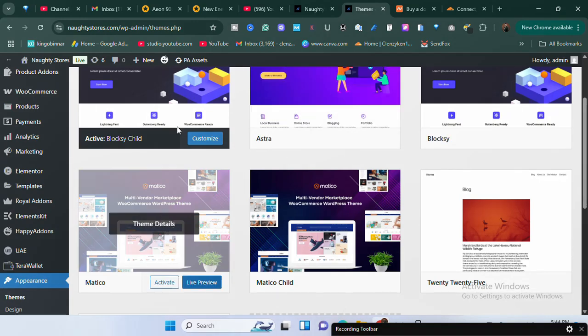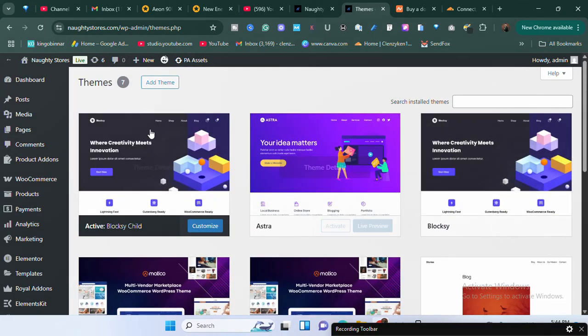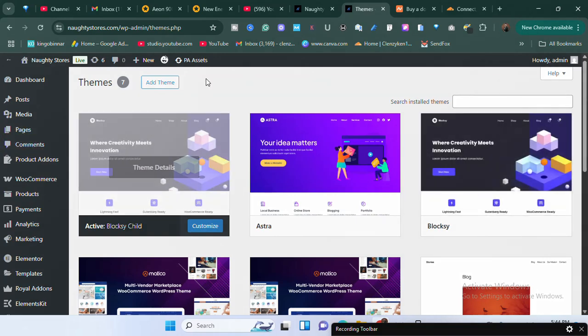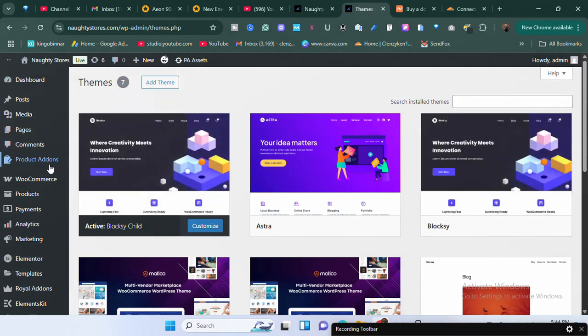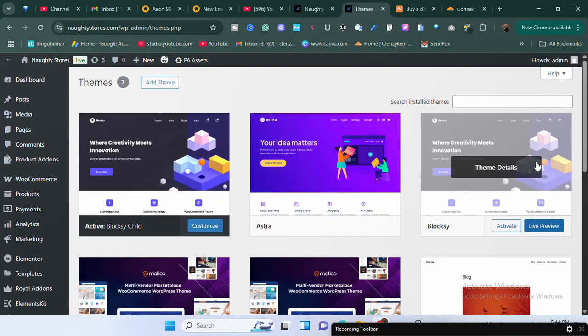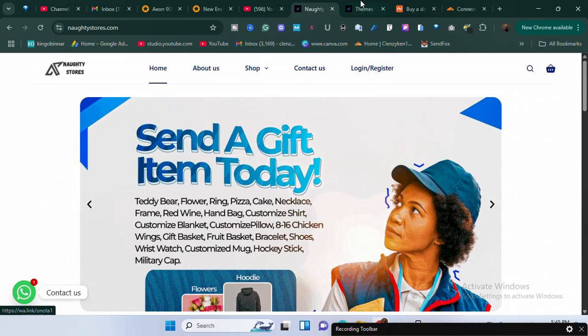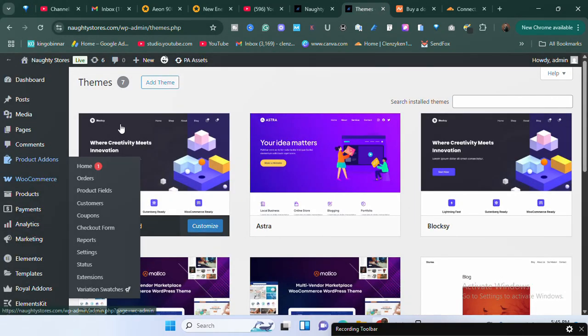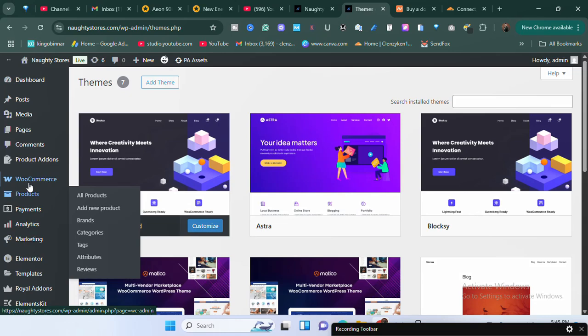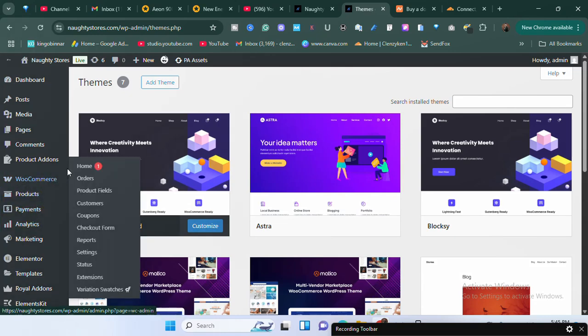That's the name of the theme we are using, and they also have a child theme. When you install Blusky, this is the normal theme. You're also going to install the child theme. With this Blusky theme, you have various options to select from. Once you install the Blusky theme, it's going to come with a Blusky plugin where you can select starter sites, so you can work with any starter sites they have for free on the platform, which is exactly what I used on this website. Once you have that installed, the team is automatically going to install the WooCommerce plugin and the Elementor plugin.